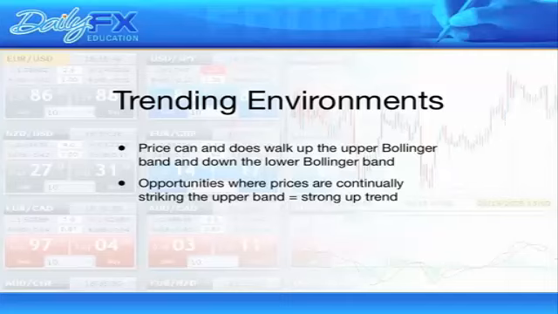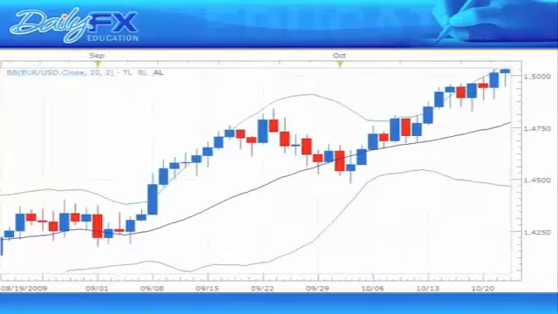And if you think about it, it makes sense because in strong trending environments, oftentimes prices will stay above the 20-period simple moving average in an uptrend and below the 20-period simple moving average in a downtrend. Let's explore this theory out visually. Let's assume prices are in an uptrend. John Bollinger suggested prices may continually strike and rub the upper band throughout the course of this uptrend. You can easily find a situation on what this looks like.